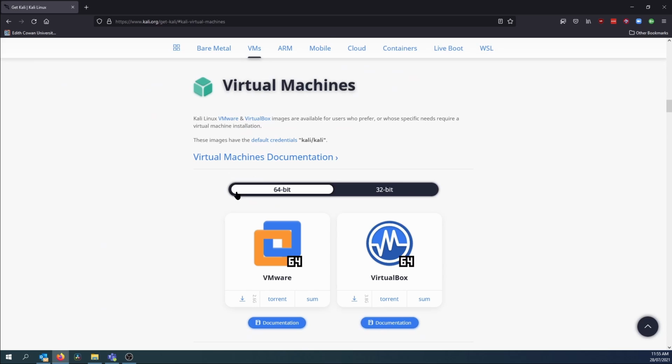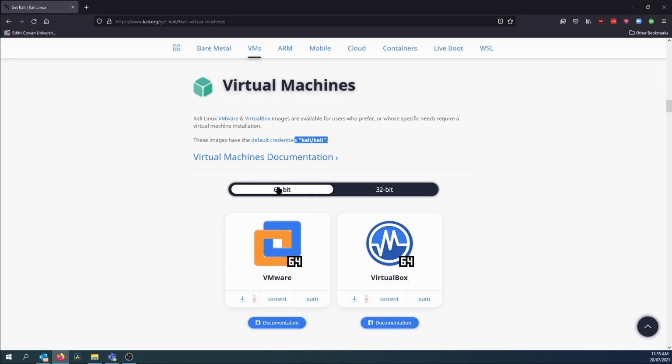And we scroll down and we can see here that we've got two types. We've got VMware and VirtualBox. I'll briefly discuss the differences between the two at time of import, but both are essentially virtual hard drives with all the necessary configuration bundled that you'll be able to import into your virtualization software and run from the get-go. Important to note, the default credentials here is Kali. We'll need to know that for when we log on.